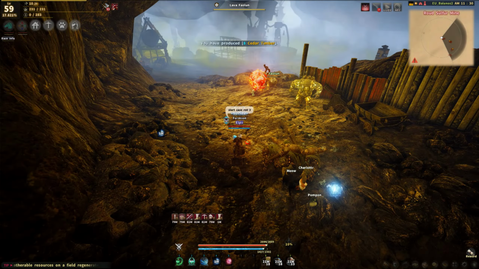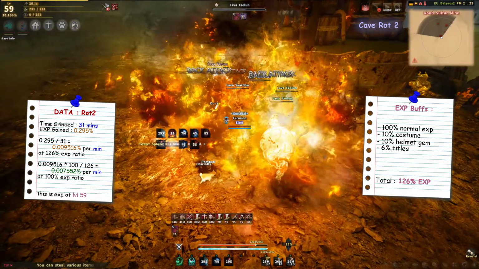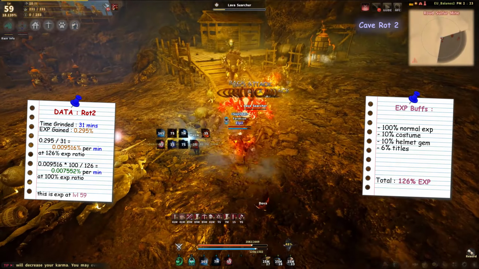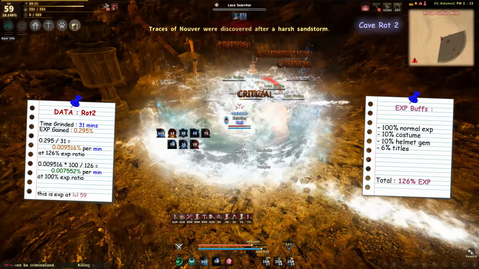If I would have to pick between these two rotations, I would say that the first one is my favorite because it is shorter, so it is a little bit easier to remember, and also mobs seem to be a little bit more dense, so I don't have to run as much to kill them.